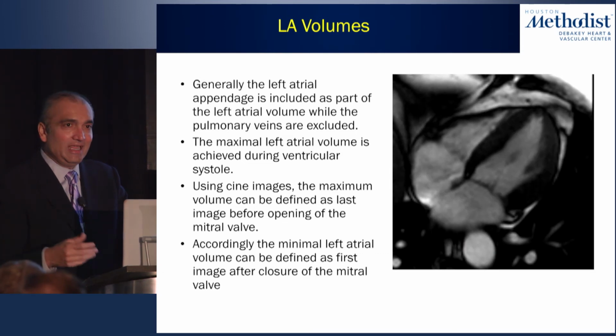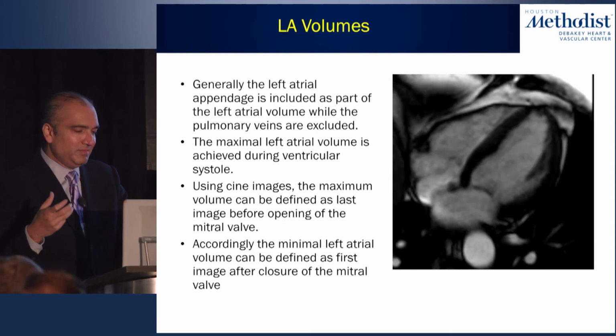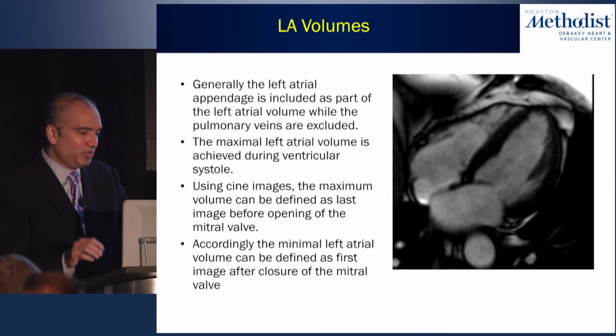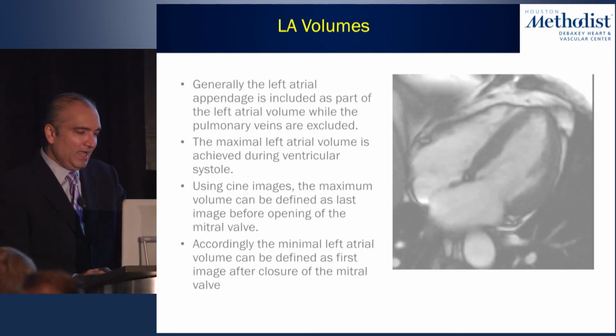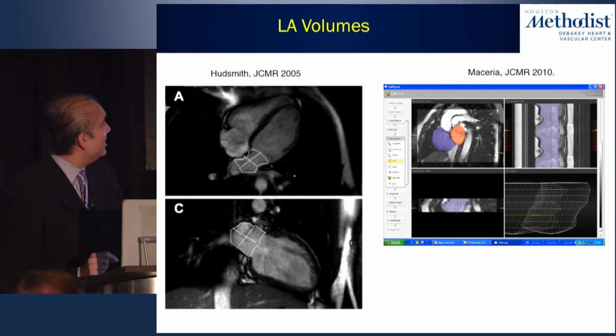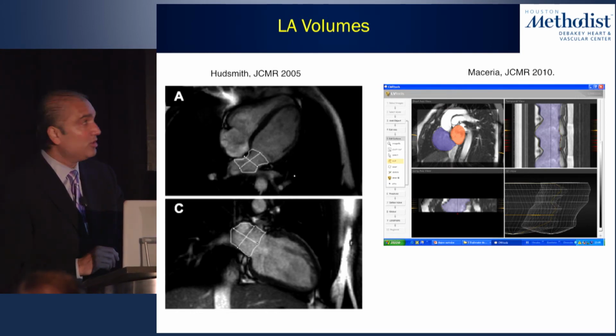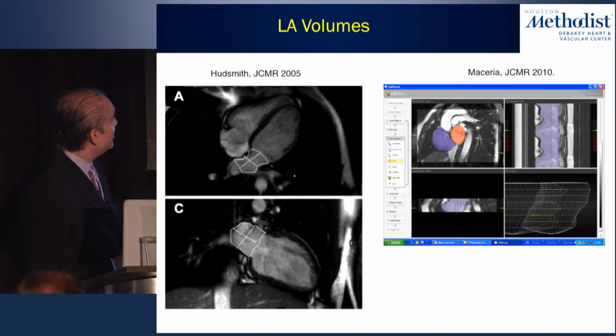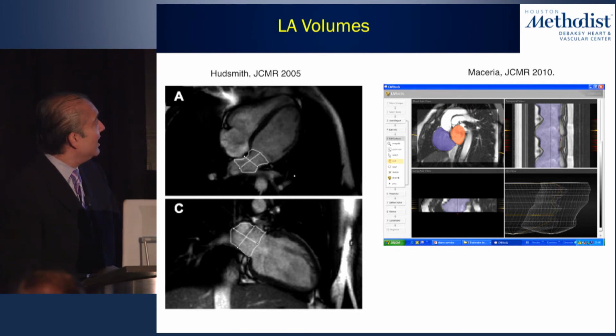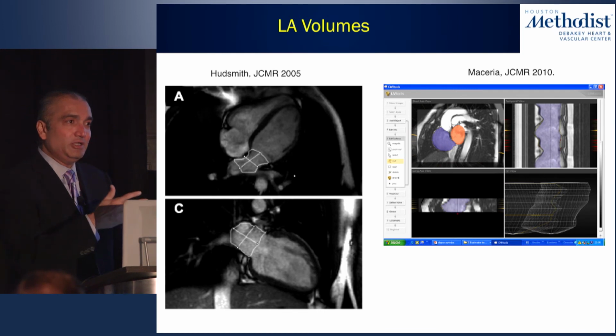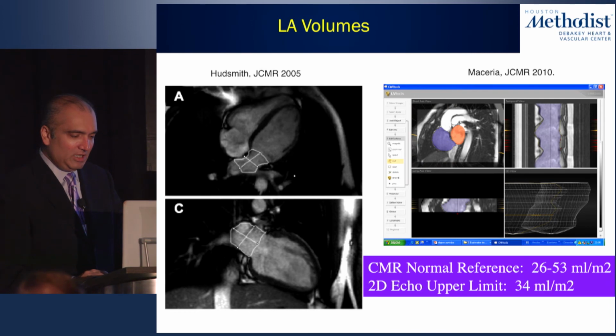And then lastly, left atrial volumes can also be done by CMR. And again, obviously, we're using the same basic principle, which is to assess the maximum left atrial volume that occurs typically during ventricular systole. And there's 2 methodologies that can be employed. One is the biplane method, similar to what's used in echocardiography, where you do it off of a 4-chamber and a 2-chamber view, and there's validation studies using that methodology. And then on the right-hand side, we can actually do it by doing a stack of short axis views through the left atrium and then actually planimetering or contouring each individual left atrial slice and using basically the true Simpson's rule of disc. And there's normal values by both methodologies.